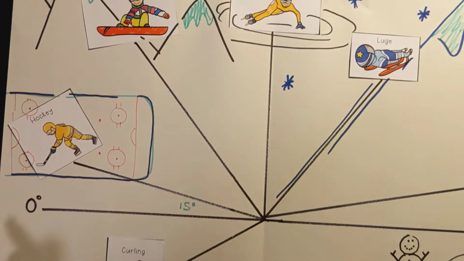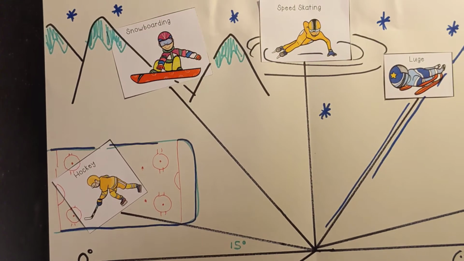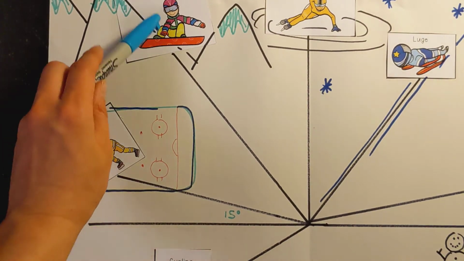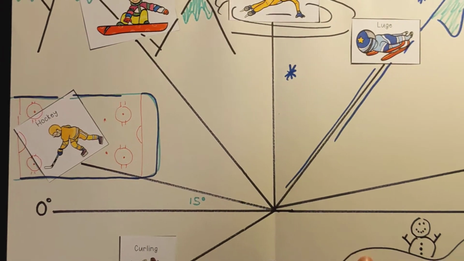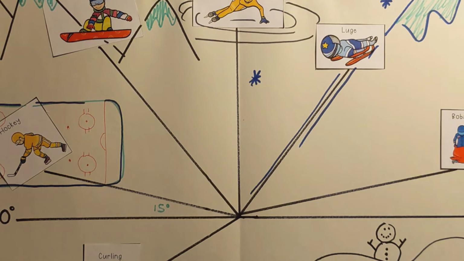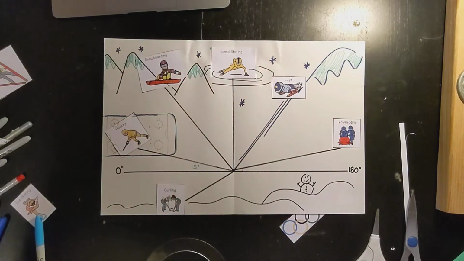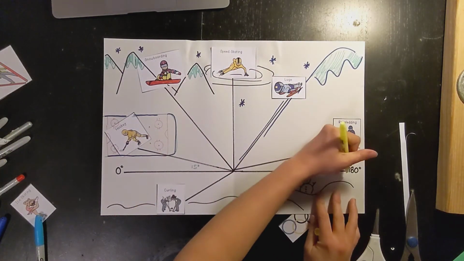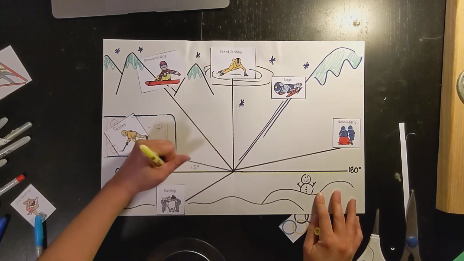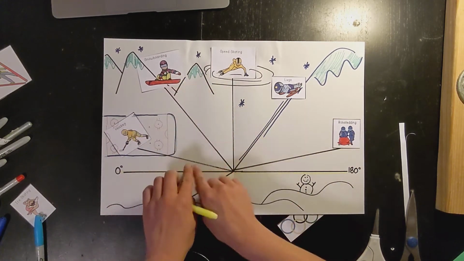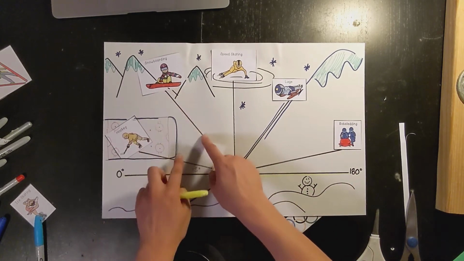Let me show you something really quick. I'm going to measure my snowboarding angle, and I want to be careful that I'm measuring this angle as it relates to the main road. So maybe I should highlight my main road so that I can see it a little bit better so I know what I'm talking about. So I'm not going to measure all the tiny angles. For this one, I'm going snowboarding to main road, not snowboarding to hockey.